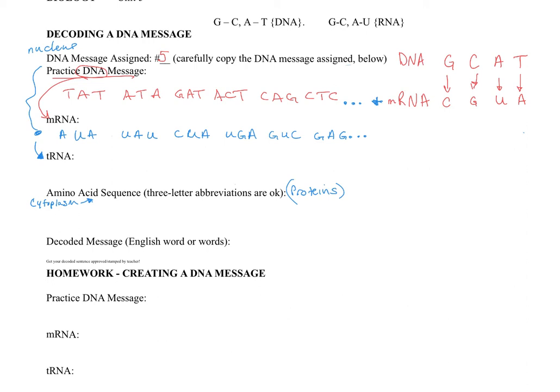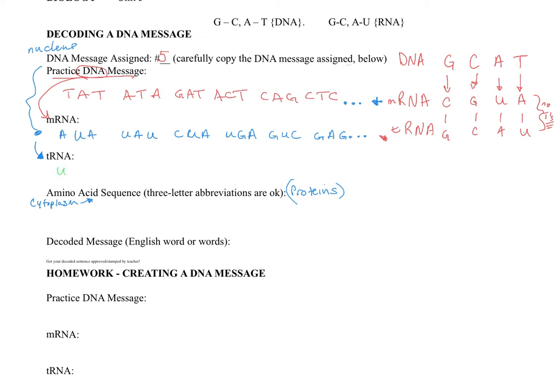So, moving from mRNA to tRNA, C becomes G, G becomes C, U becomes A. A does not become T, okay? A actually becomes U. In RNA land, there are no T's. Okay, so now we're going to use this and go on over here, and we are going to do it real quick.